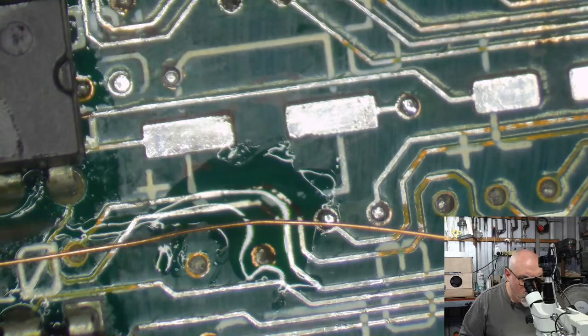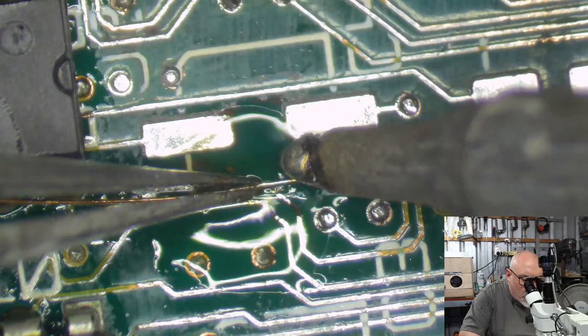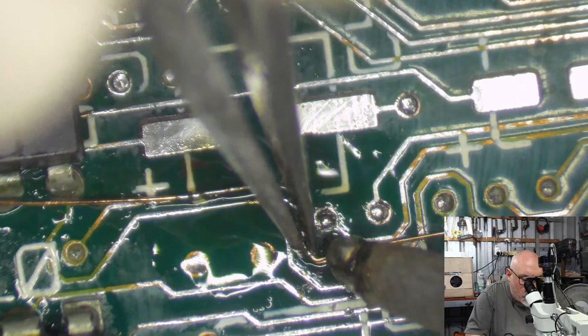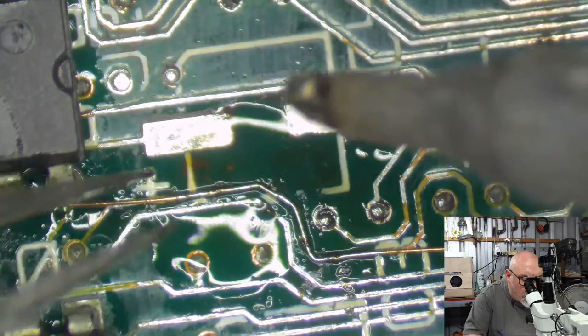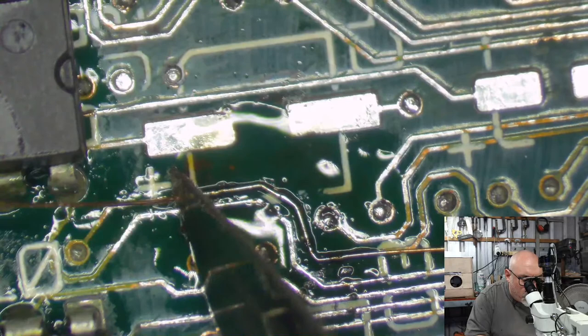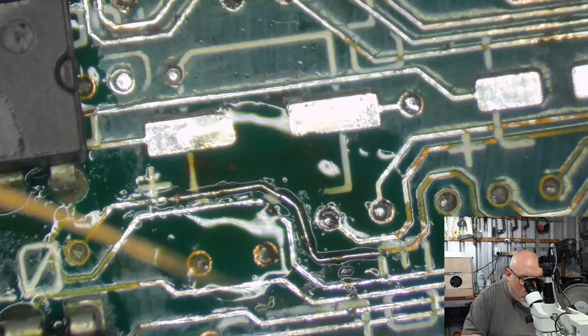So now we're getting to what I believe is towards the end of this repair. I am hoping that I will have an opportunity to test this live stream, and that I won't run out of time and have to dash off. Okay, there's one little trace repair. Now the real struggle I'm going to have with this one, for anyone who's done any trace repair, you'll probably recognize before I even say it, and that is that the next trace repair I have to do is right next to the first one, which means I'll probably end up stuffing up the first one while I do the second one.